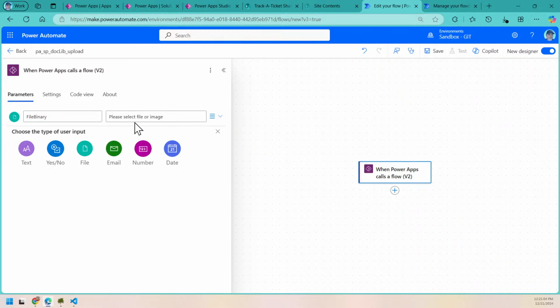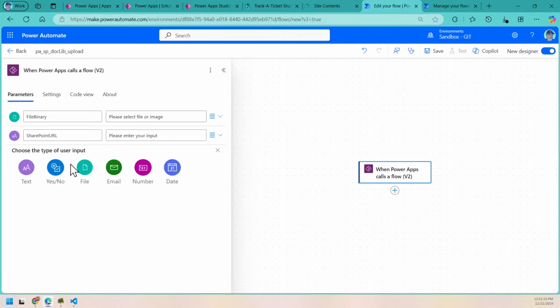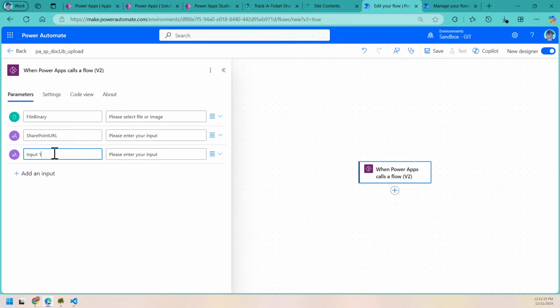So I'm going to add something in here. And we'll call this SharePoint URL. So we'll have that. We'll add another thing here, and we'll say doc lib URL.